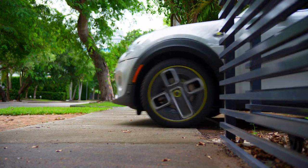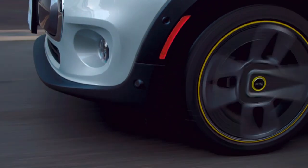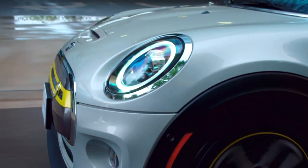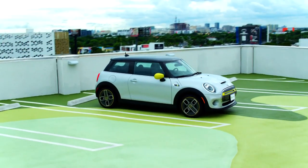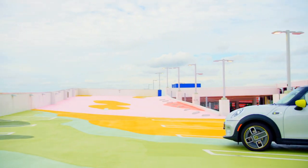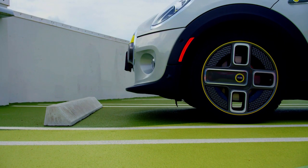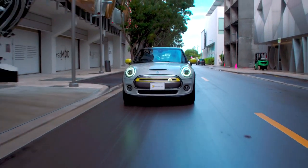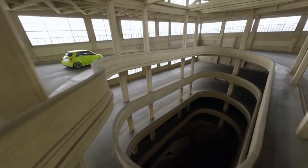It still has some way to go to win over petrol heads, but it's at least the start of the electric hot hatch revolution. After all, Mini already has its own EV — and while it isn't quite as quick as the Abarth, it gets from 0 to 62 in a respectable 7.3 seconds thanks to its 181 bhp electric motor. The chassis is an evolution of the one found in the Cooper S, so Mini's familiar go-kart handling is here in abundance, helped further by the Mini Electric's low centre of gravity from low-mounted batteries. Its modern take on a retro design works well — we especially like the alloy wheels designed to look like British plug sockets. But of both cars, it's the Abarth we're most drawn to; its cheeky character and small size are what hot hatches are all about.